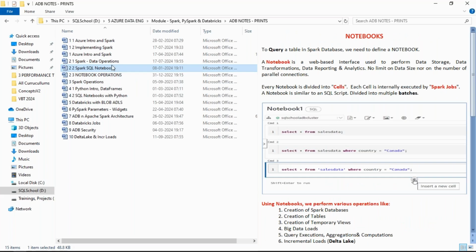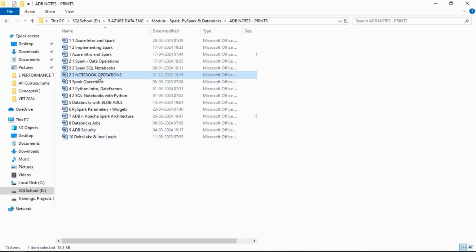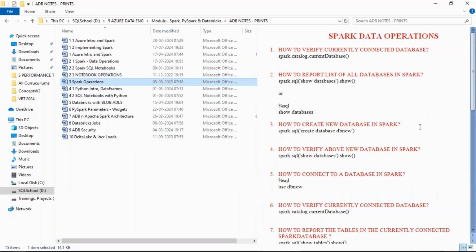Towards better understanding, something called notebooks. Spark SQL notebooks. Spark operations like creating our own new databases in Spark. Spark is another database management system in cloud. The main heart of a data engineer, Spark.